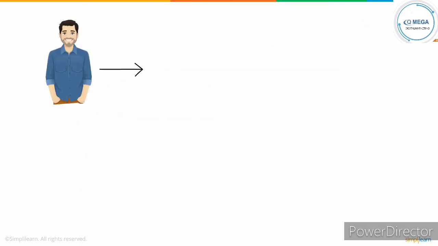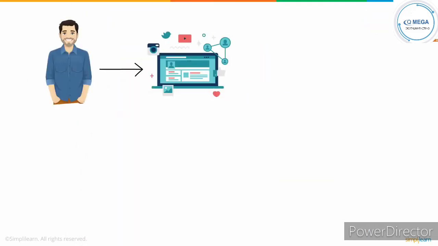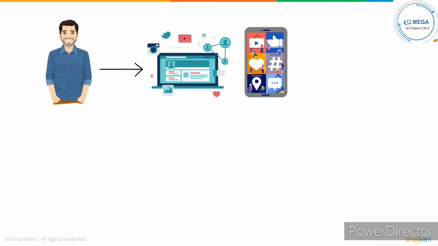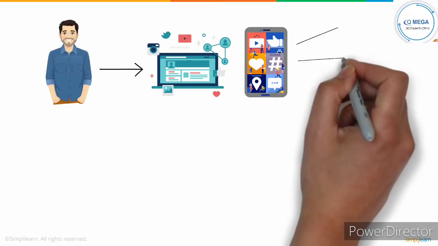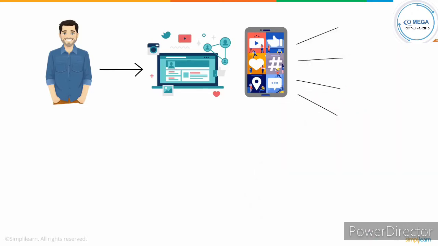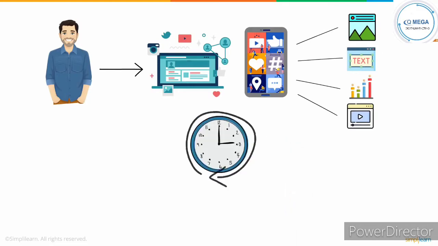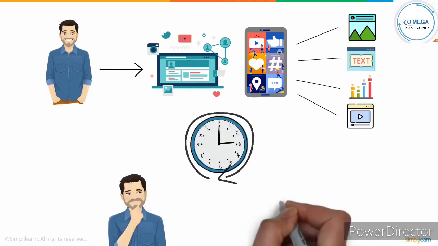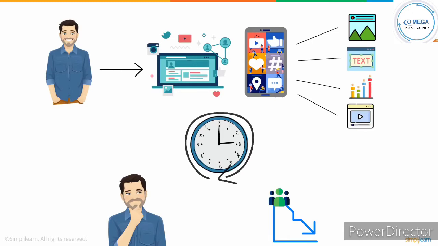Since he was already familiar with the concept of social media marketing, his next step was to learn about the different types of content he could post on social media. Some of the most common forms of content that Phil could post would be images, text posts, polls, and videos. But over time, Phil began to notice that not a lot of people were being exposed to his content. Phil needed to advertise his content.